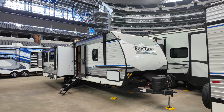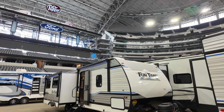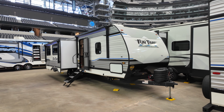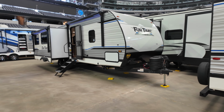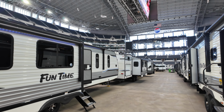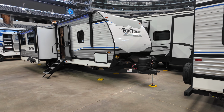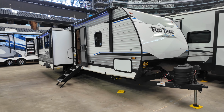But what a cool place to be recording videos. I am down for a little bit of early access action for the Dallas-Fort Worth RV party, brought to you by Funtown RV. So pretty darn cool. They packed the entire Cowboy Stadium completely full of RVs. And for a guy who makes RV videos for a living, talk about a great place to be. I mean, hello, pretty darn nuts.